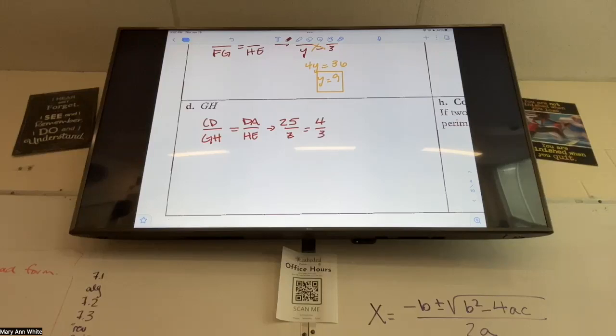Why are you doing the ratio again? Because I have to make sure my scale factor gets involved. I have to set it equal to something, right? I can't just have 25 over X and call it a day. I have to set it equal to something. I do get a decimal on this last one. Do you guys?